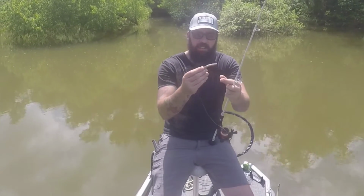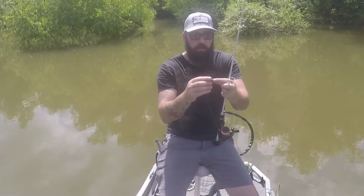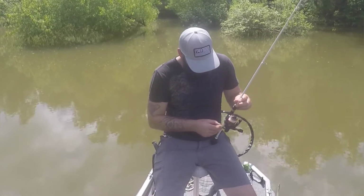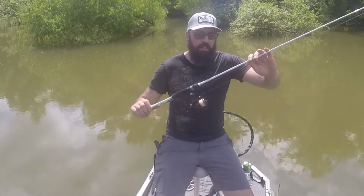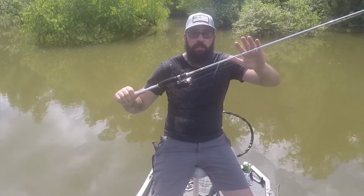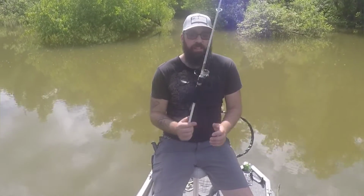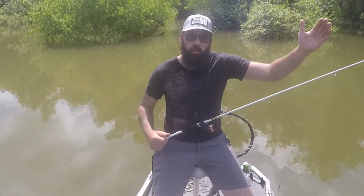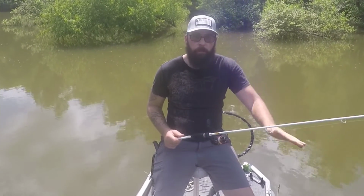And the reason why I like this Ned Rig hook is because it's weedless. And that's what I was having problems with before. I've been using it, and I'm having a little bit of success off of it. I need to keep using it some more. I have it on a light, this is a little crappie pole that I found. Duckett's Crappie Slayer. This is a 6 foot light. The reason why I use such a short rod for this is for better accuracy. It doesn't throw it out very far, but it generally goes pretty accurate.